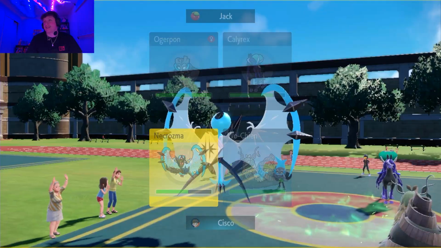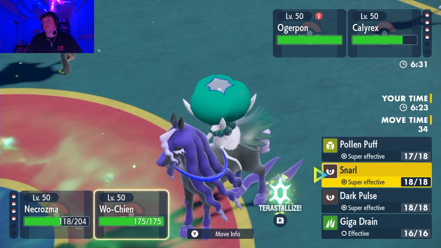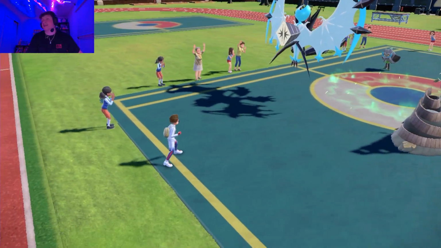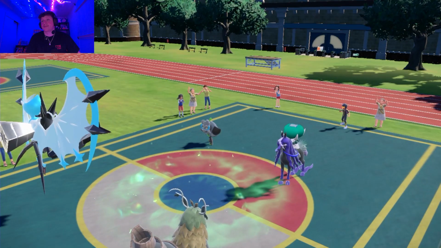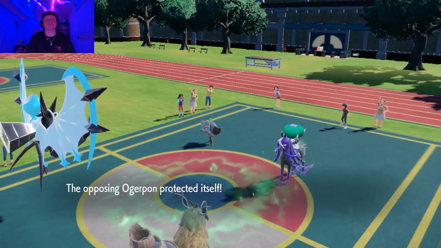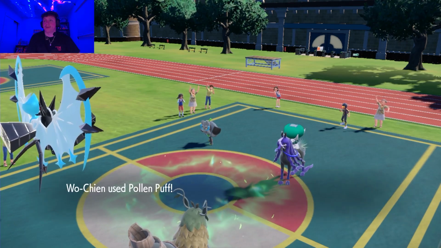I kind of low-key want to Protect, see what they go for here. Shoot him a Pollen Puff there. I don't need a Snarl. I really don't need to Snarl. I just gotta see what they go for, what they go into, and then go from there. And they're not even Terastallizing yet either. That's rather odd. Spiky Shield there. Alright. Oh, just Protect, okay. Just Protect, scoping out as well, I guess.